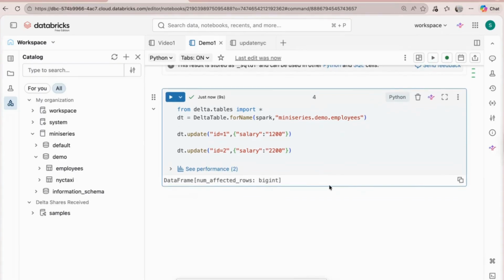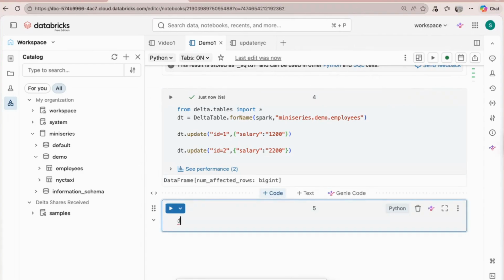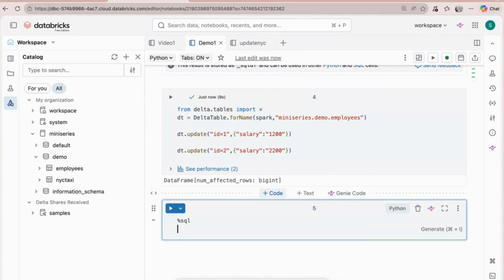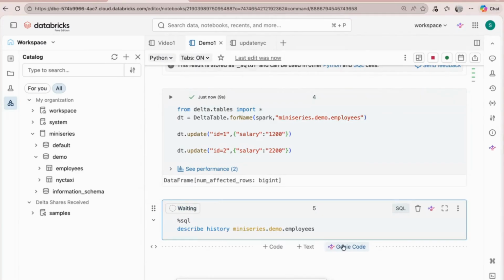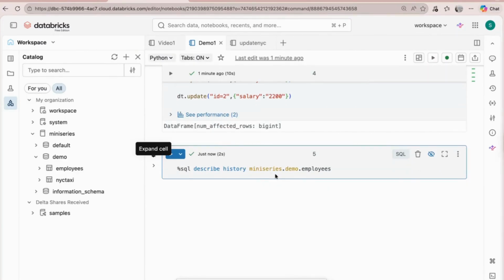Okay, so we have these updates. Now, this is where it gets interesting. Every write or update operation in Delta Lake creates a new version of that table. I'll show you what I'm talking about. Let's do SQL DESCRIBE HISTORY on that table. I'm going to copy this table name here. We'll see what all updates happened on this table, which is needed for time travel. So I'm going to run this query.